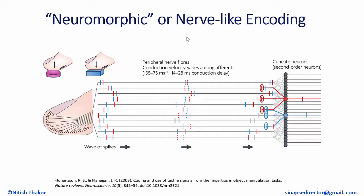So now if we want to create e-skin, then we need to figure out how to encode this information. So we would produce this artificial skin. It would produce these spiking activities in digital form. And then on the back end is some type of neural network. It turns out these are also different layers in our nervous system, but we can design a neuromorphic or biologically inspired network that will encode this information.